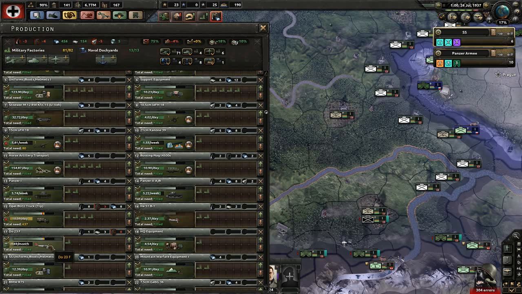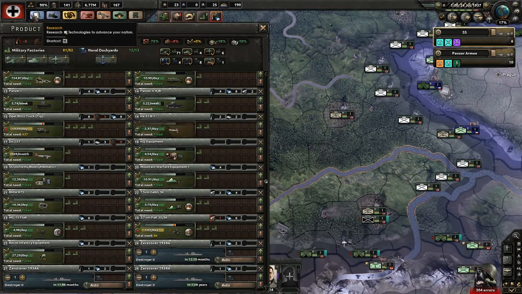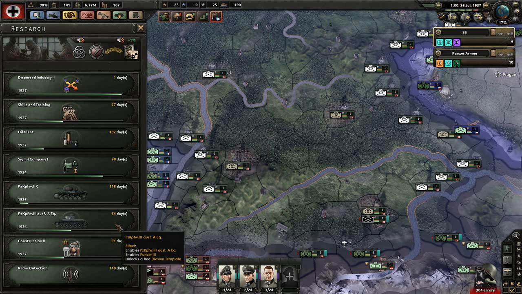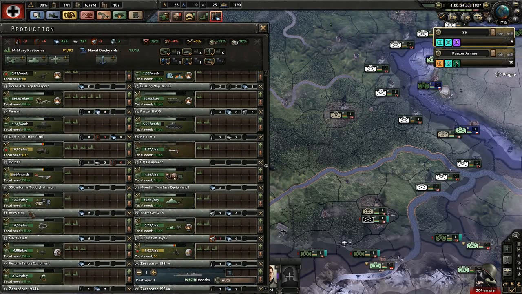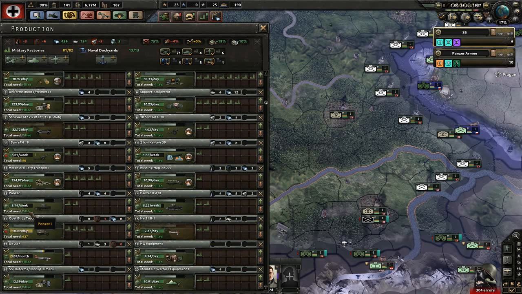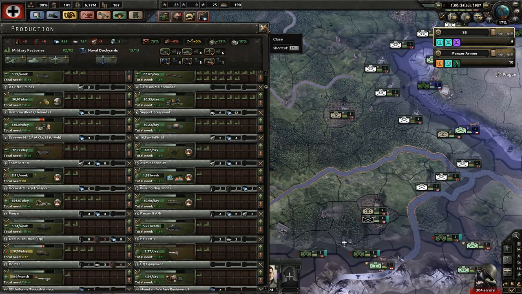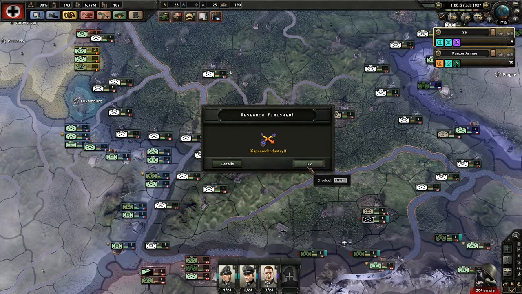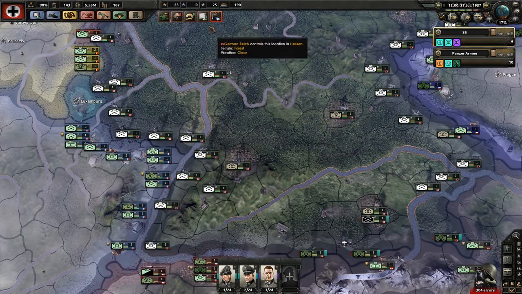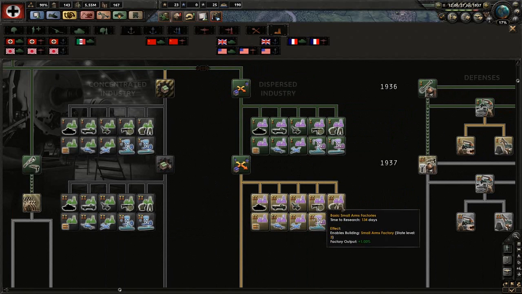But what do we want to put it into? How quickly are we getting? 64 days. No, we won't waste it for 64 days. Well, let's just do more uniforms and equipment. We'll switch some of that over once we can start producing Panzer IIIs. Disperse factories, great. Which now opens all these up to be researched.